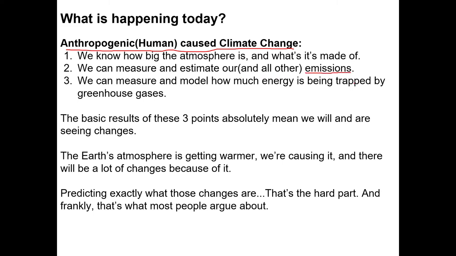We can get a good estimate of how much gas we're emitting into the atmosphere, right? We know what's doing the combusting. We know the power plants that are doing it. We know the cars. We know about how many cars there are. We know how many power plants there are. We can measure the emissions that are coming out of their smokestacks, and most of them are measured. So we know how much we're giving off and how much we're adding. And so basically you just add number one here and number two here, and you can estimate how much more greenhouse gases are going to be in the atmosphere. And guess what? It works.